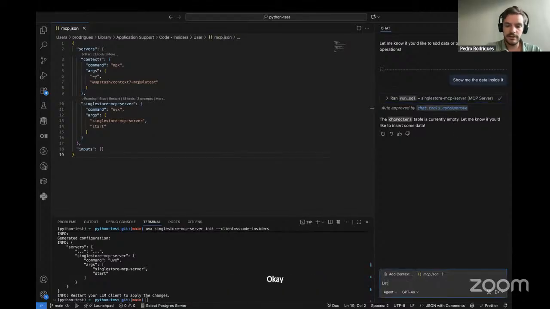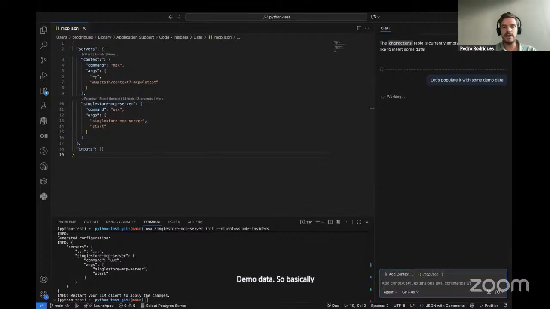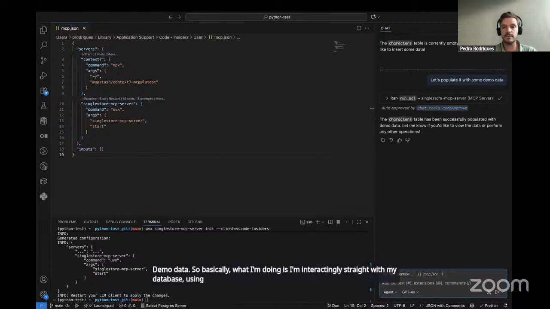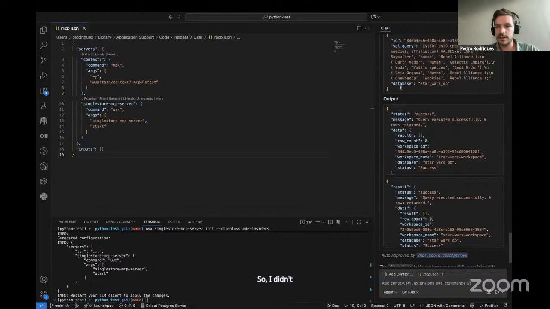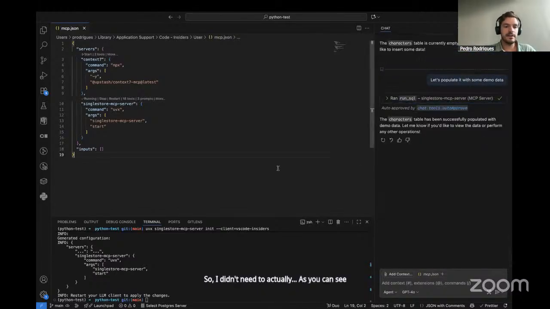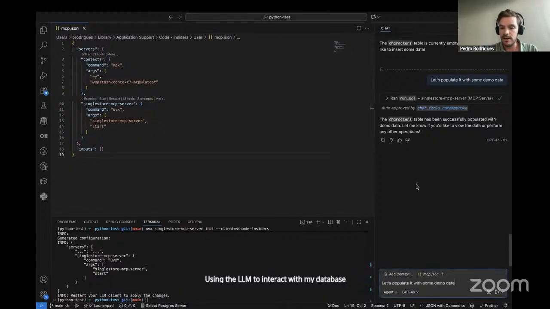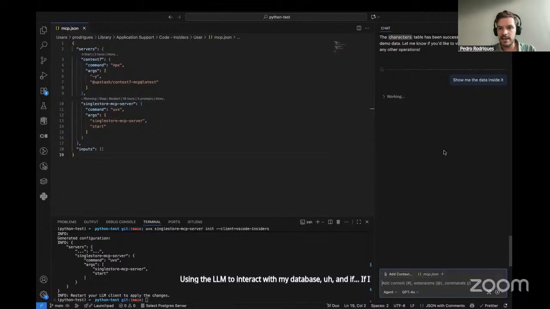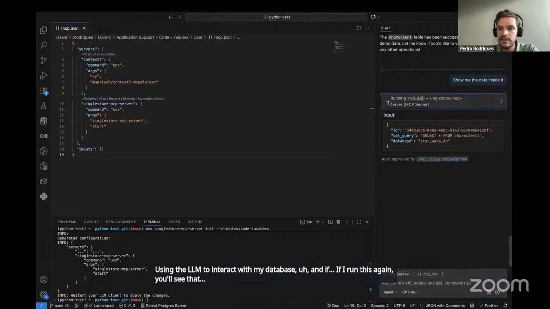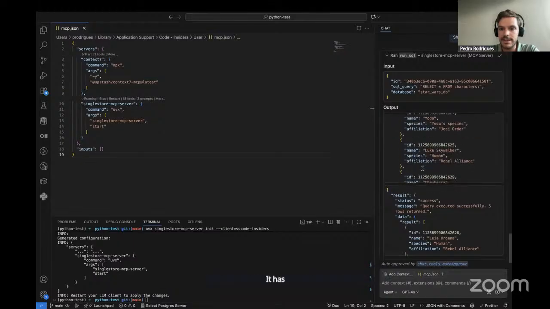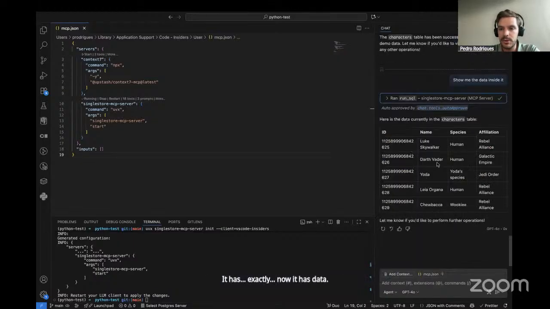Okay, then let's populate it with some demo data. So basically what I'm doing is I'm interacting straight with my database using only an LLM. As you can see, I didn't need to go to the portal or connect with MySQL or HTTP protocol. I'm just using the LLM to interact with my database. And if I run this again, you'll see that now it has data, the data that it inputted.